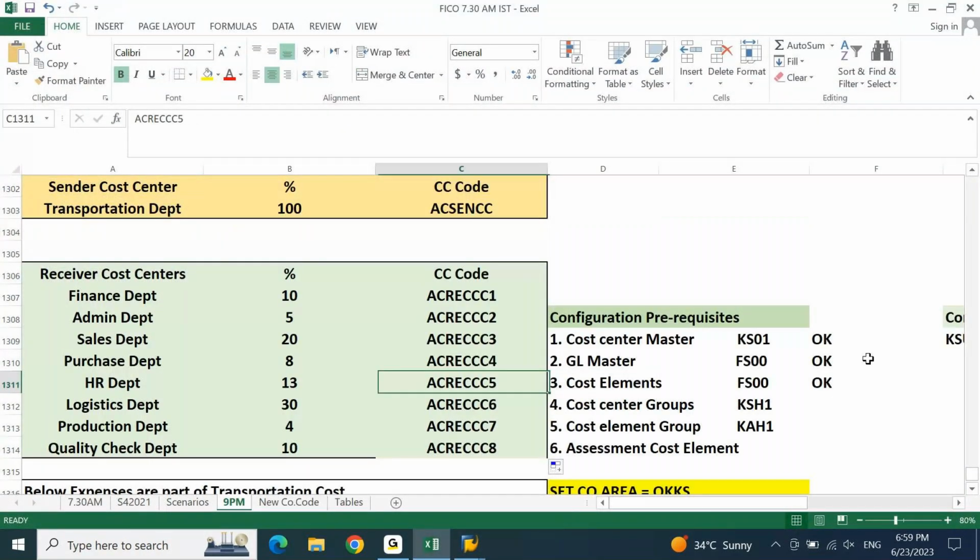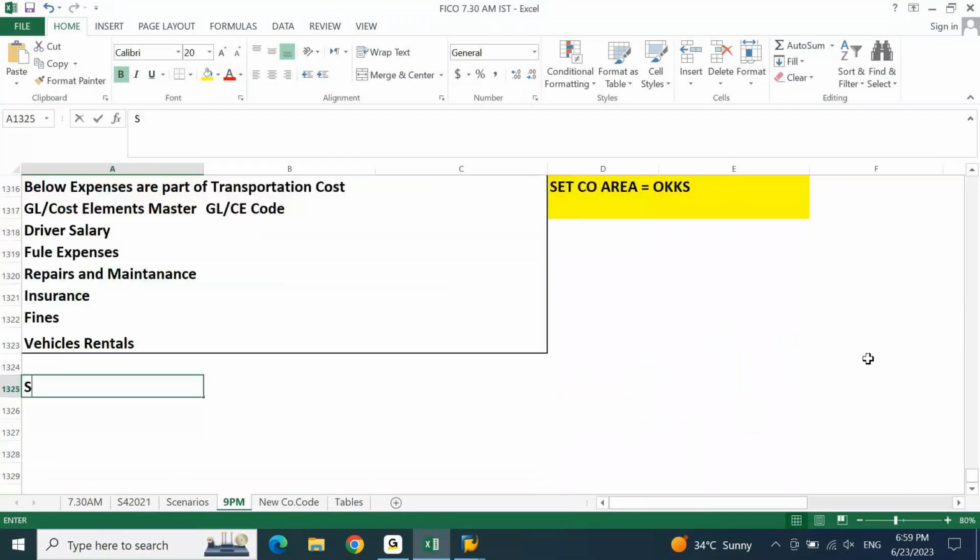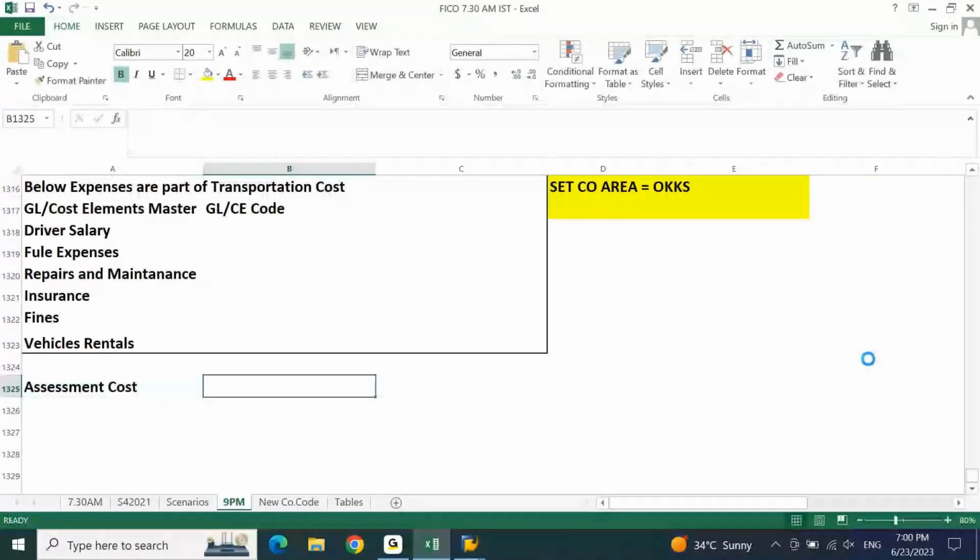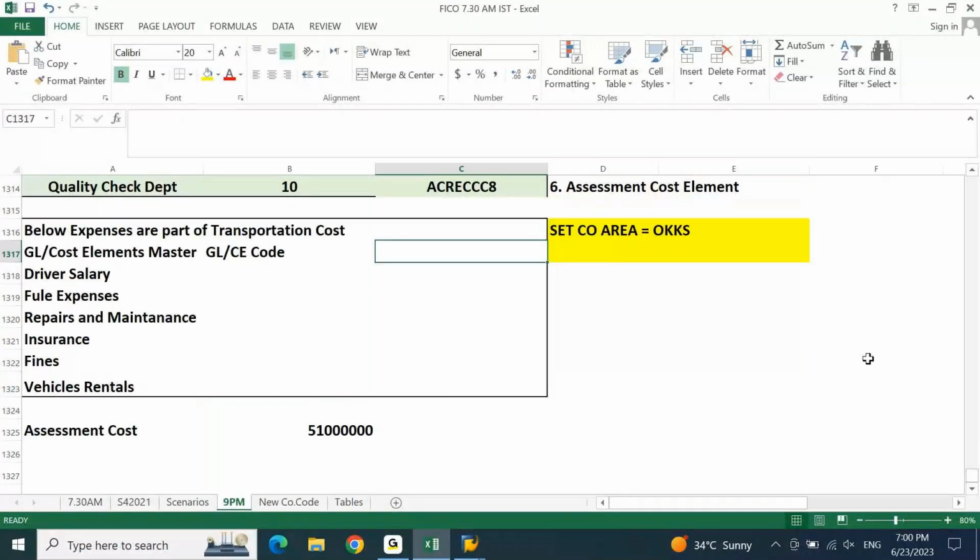Here I'll put assessment cost. This is the GL account, 51 all zeros. For the regular GL accounts, whatever GL numbers we created, let us put those here also. That was created under miscellaneous.